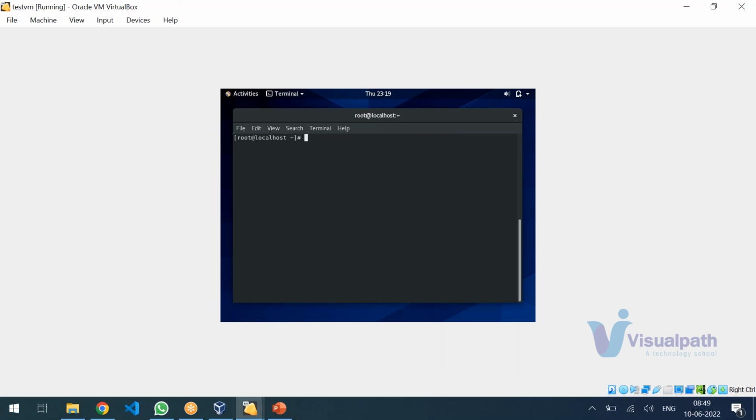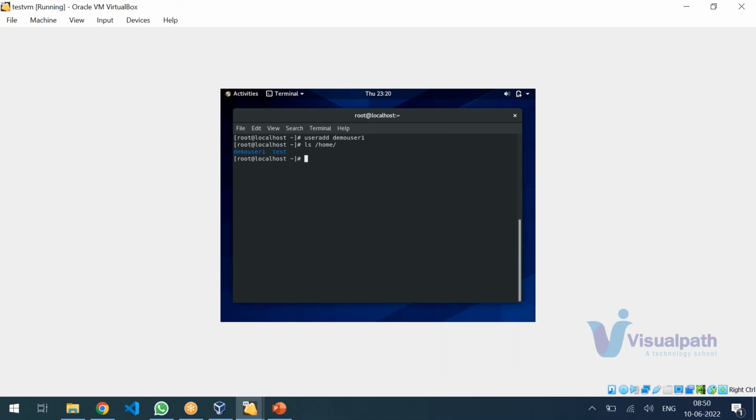Next, how do you create a user in Linux? All you have to do is useradd. Let us add a user called demouser1. You have to log in as root for that, and the user is added. How do you check the user is added? cd /home, or you can do ls /home, so that in home the directory will be created. The home directory for that user is created.